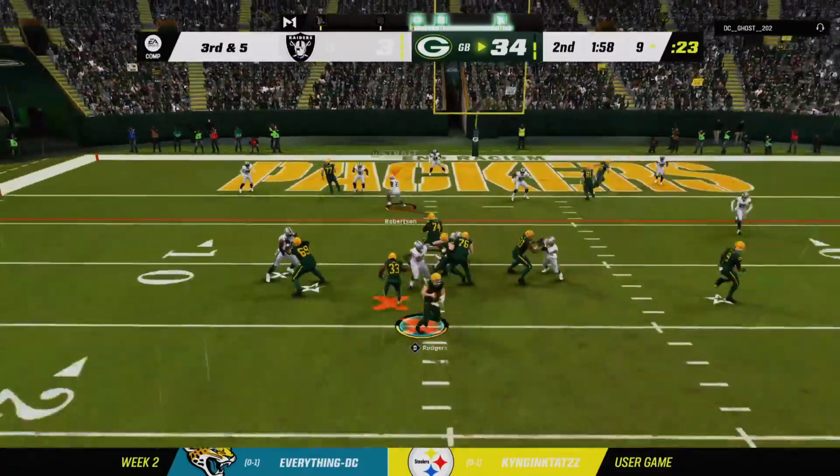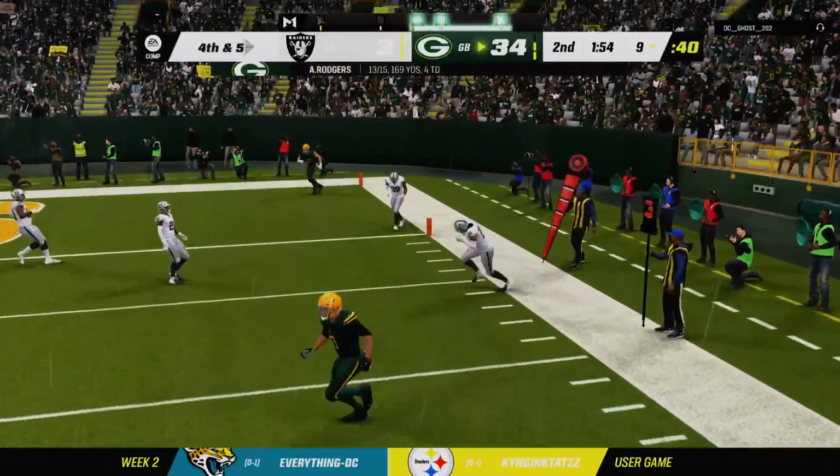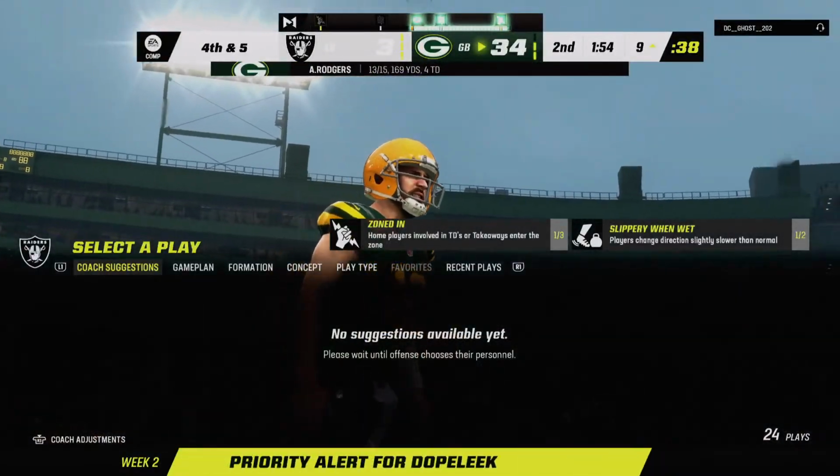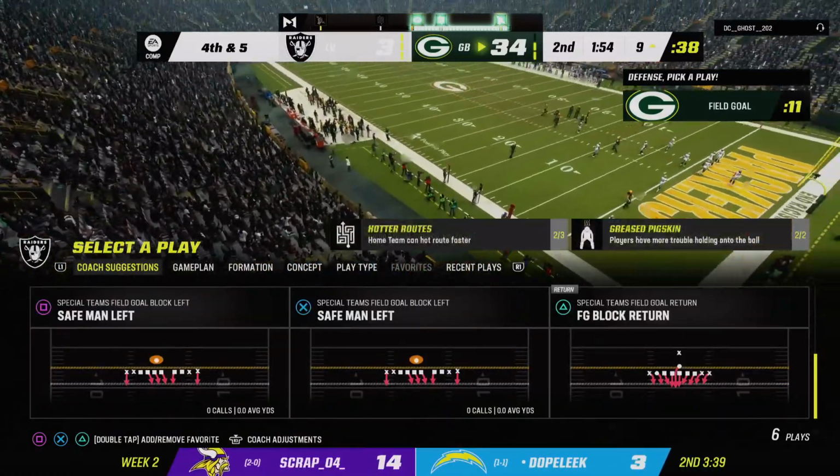Off the play fake to Jones. Here's Rodgers. And probably the wise decision there. No one open. He just throws it away. And that keeps the field goal on the table as it's 4th down.